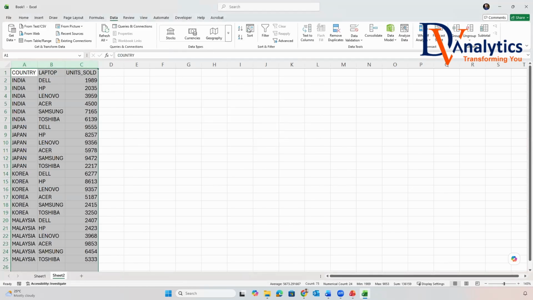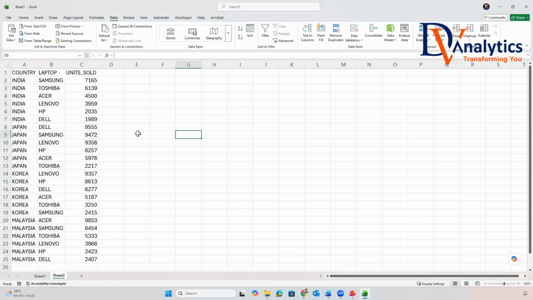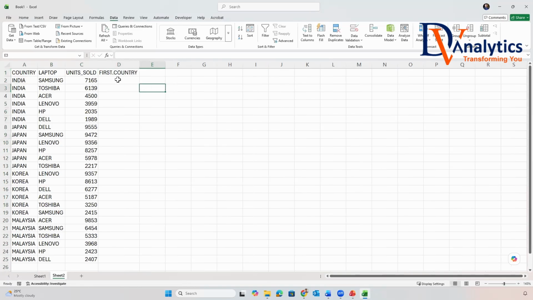Right? Sort by country and then add your units sold in descending order. Is that clear? When you say first dot country, it considers India first as 1, rest all are 0.